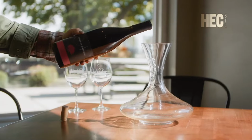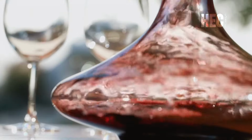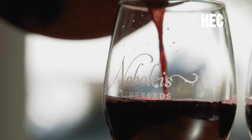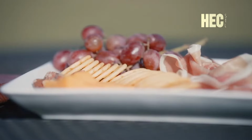They come in and they order a bottle of their own wine, and it's just really cool to make that relationship. It's supporting small businesses. I want people to support my small business, and why wouldn't I support their small businesses as well? So it builds a community, and I think that's really important in today's world. It's a really great community, and everyone's willing to share and collaborate, and that's what we're all about.